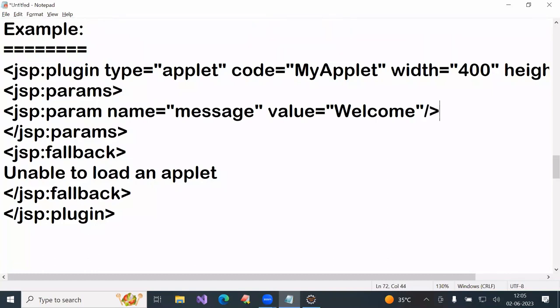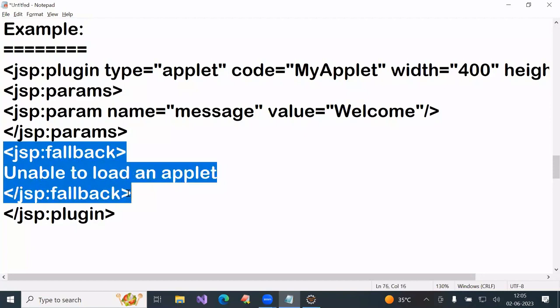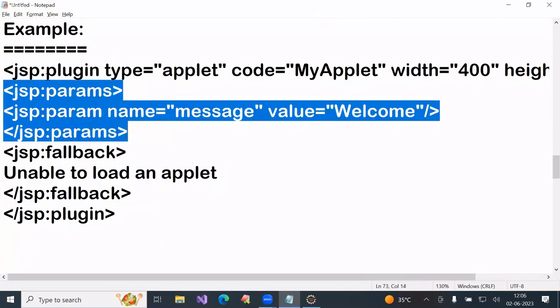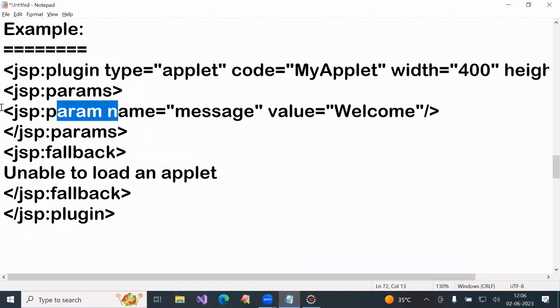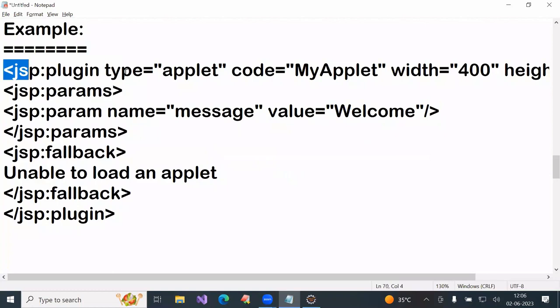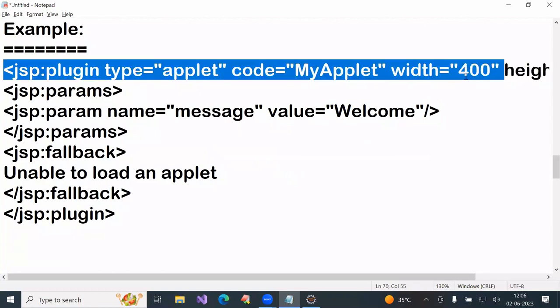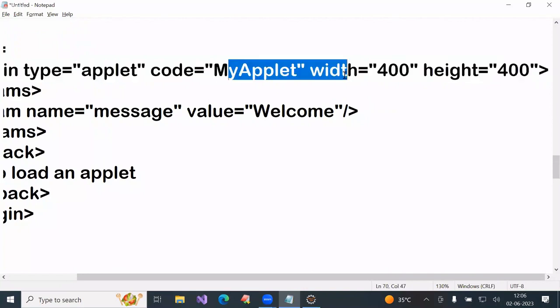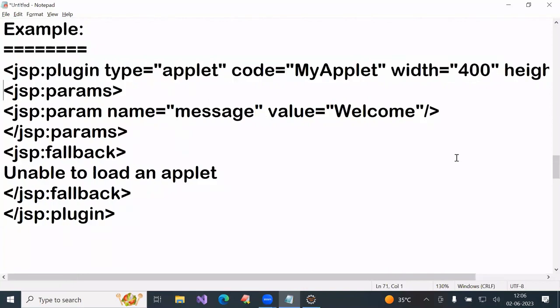Now, I have given notes: fallback must be in plugin, params must be in plugin, param must be in params. Now this applet is executed in a browser window with 400 pixels width and 400 pixels height. In that applet, this message is going to be displayed.